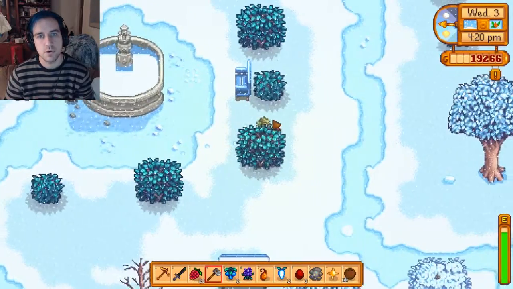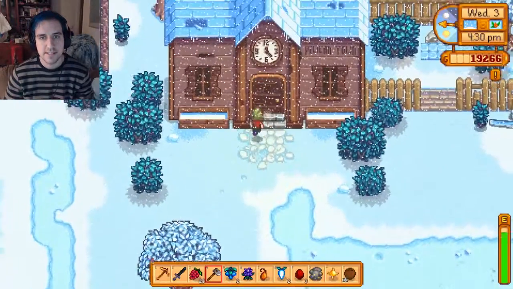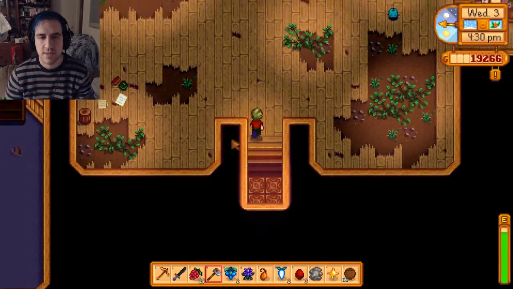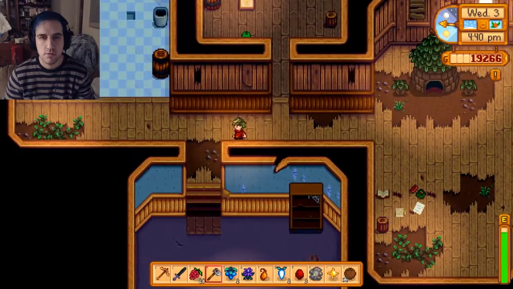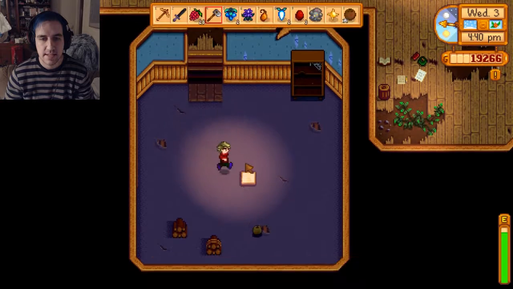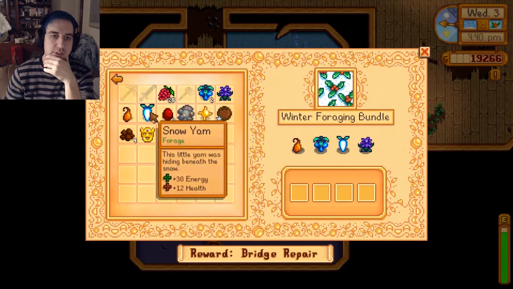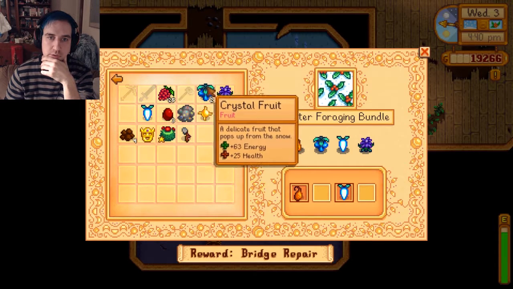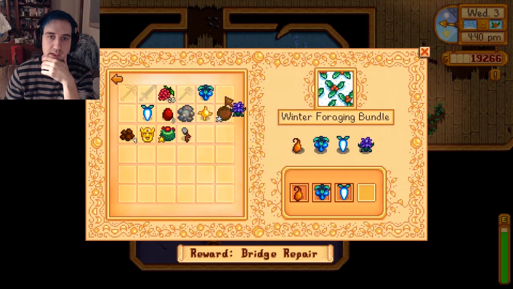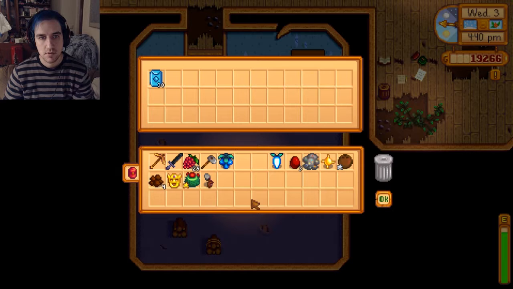Hello, lady. Goodbye, lady. So let's see what the Junimos, I think it's pronounced right. Well, let's see what they say now anyways. Winter forage. We have the snow jam, the winter root, the crystal fruit, and crocus. Bundle complete. Rewards. Winter seeds. Sweet.